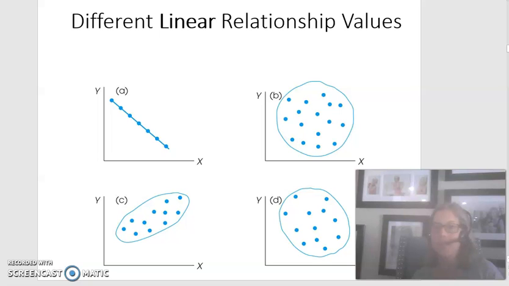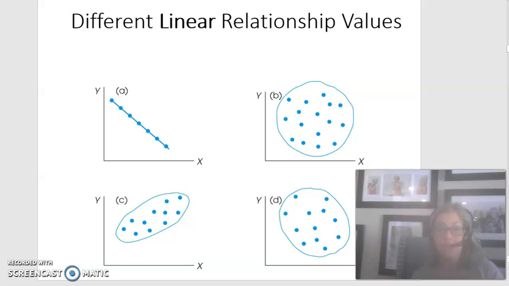That's going to be where the dots are the most dispersed. Now they're dispersed, but you could still say, well, I can't see a line in there, but I can't see any other shape. So that is okay. All right, so which one of these would give me the strongest correlation?